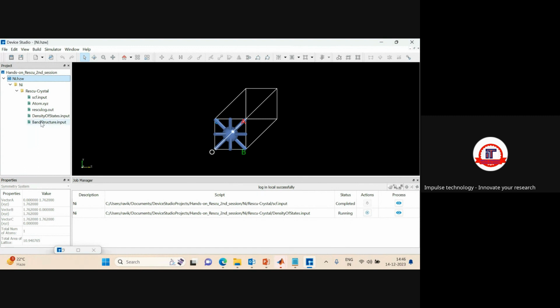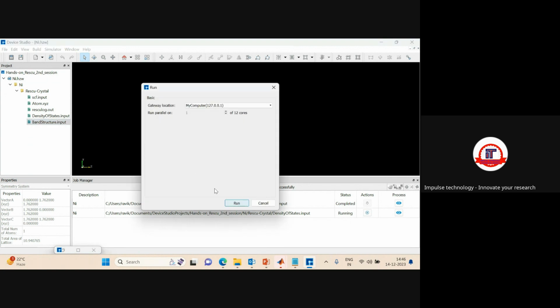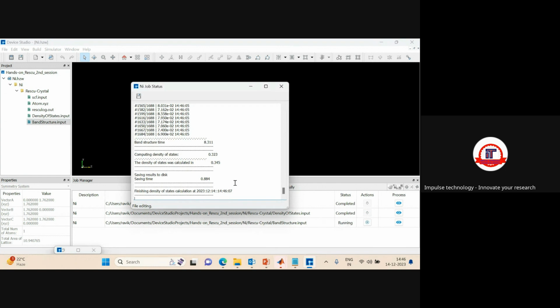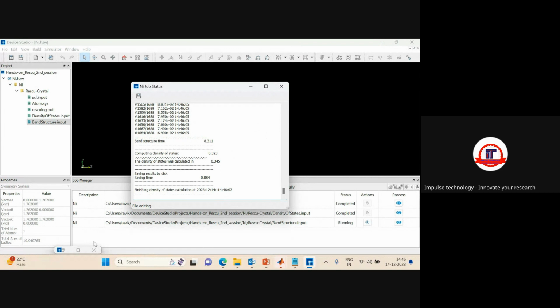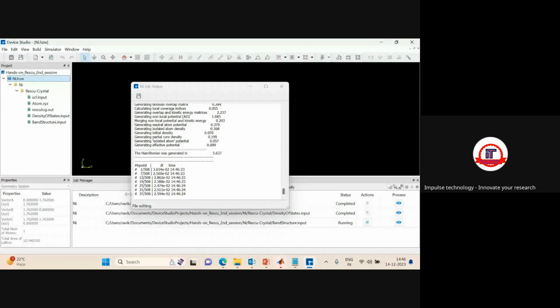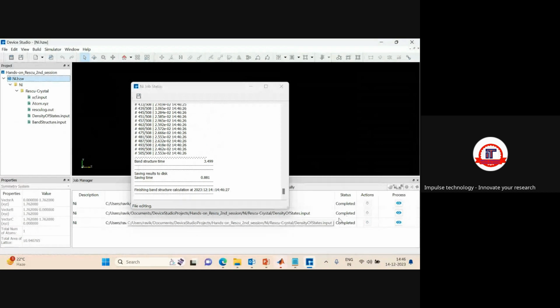In the meantime, you can also run this band structure dot input file in the queue condition. You can see this is the queue condition. Here you can see the density of state has been simulated. Also, the band structure has been simulated.